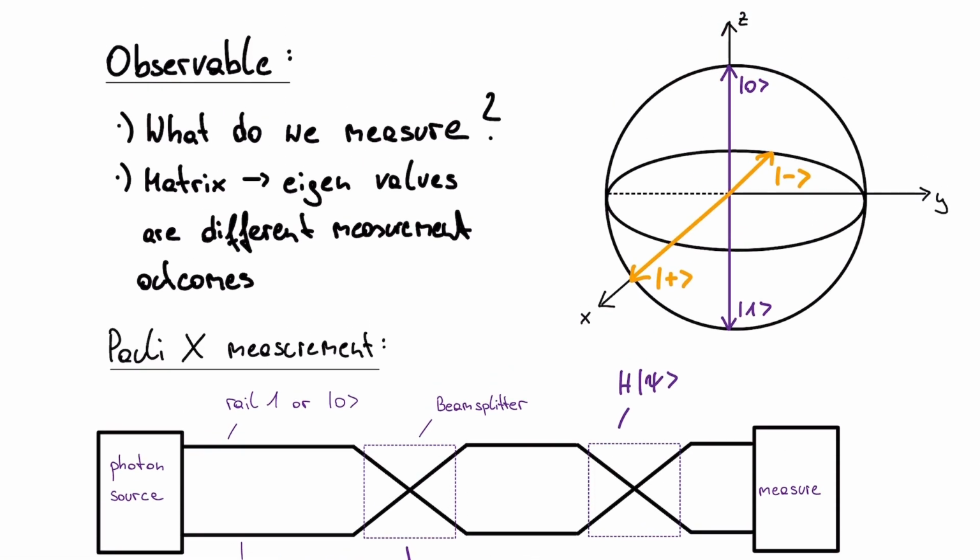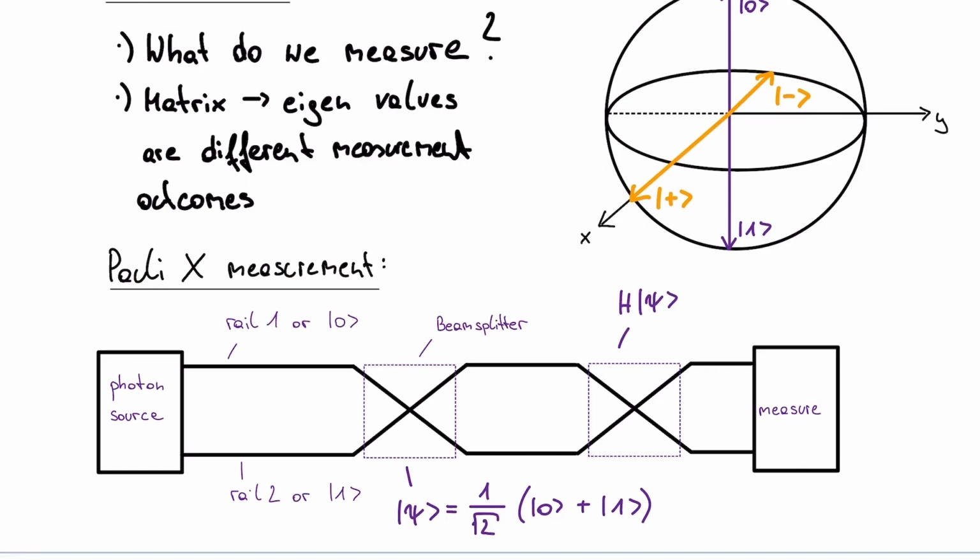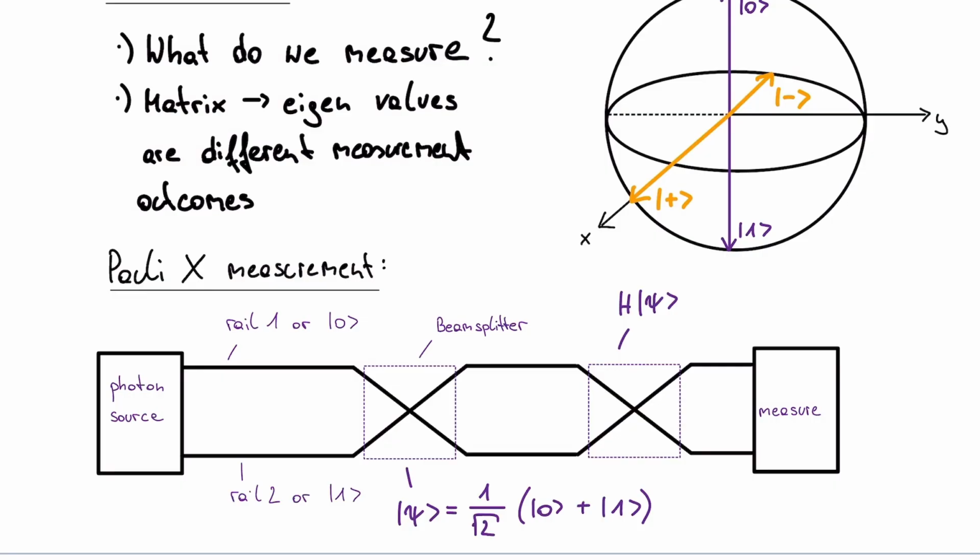As I explained earlier with the photonics analogy, we have a photon source followed by two rails. A beam splitter corresponds to a Hadamard gate, which puts the photon into a superposition. Now suppose we have a perfect superposition. That is 1 divided by the square root of 2 times the 0 state plus the 1 state, the so-called plus state. If we then apply another beam splitter, meaning another Hadamard gate, we are effectively measuring in the x basis. The result is straightforward.